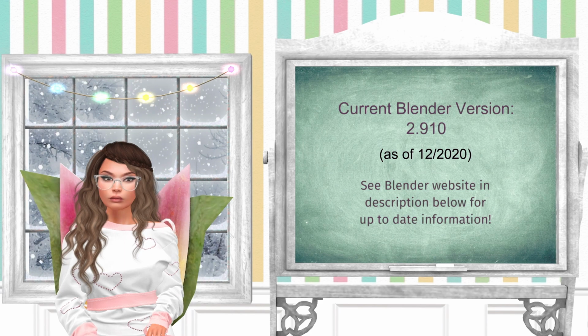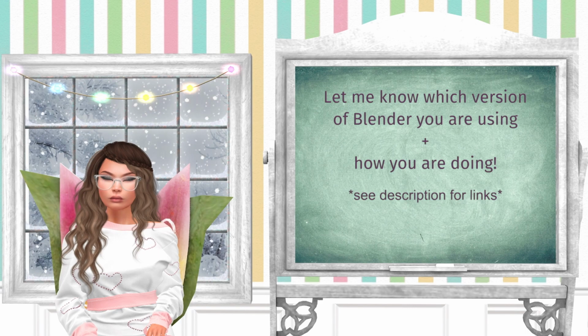Some of the changes are truly awesome, like a few new ways to sculpt and model. So I do think it is worth it to try and adapt to the new Blender if you can. But at the same time, I totally understand if some of you just do not have the time, energy, or patience to commit to relearning Blender after the major update.